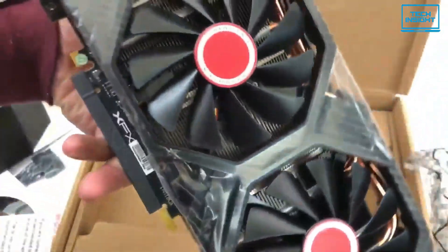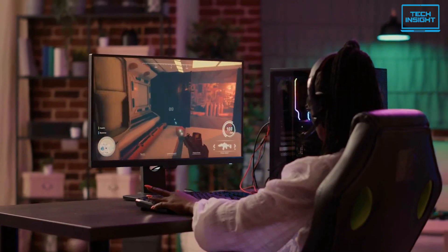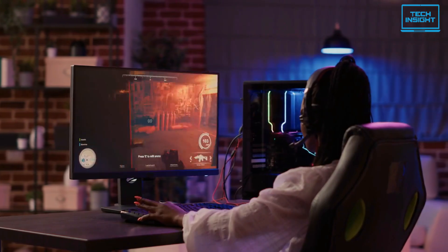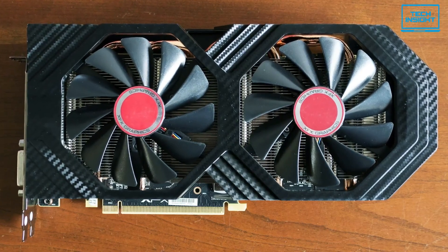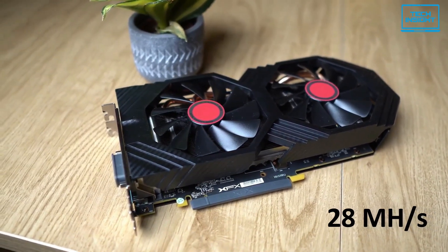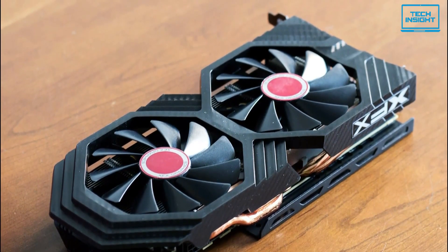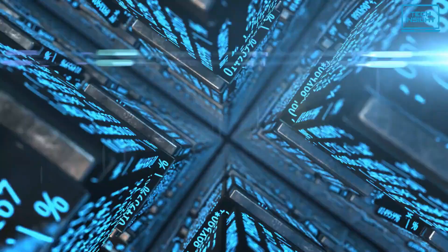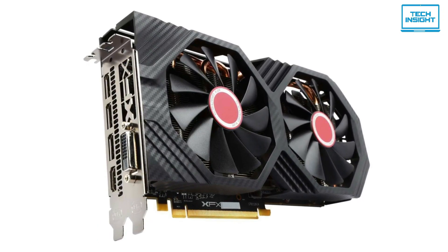From the outside, the RX 580's understated appearance is neither gaudy nor cheap looking — it's classy but not plain, with a plastic fan shroud that resembles polished metal. This GPU may not be top of mind for gamers or miners, but if you just want to earn a few pennies here and there, it will do just that without any issues. Running on an optimized configuration, it offers a hash rate of around 28 megahashes per second with a power draw of 185 watts, which can be reduced considerably.